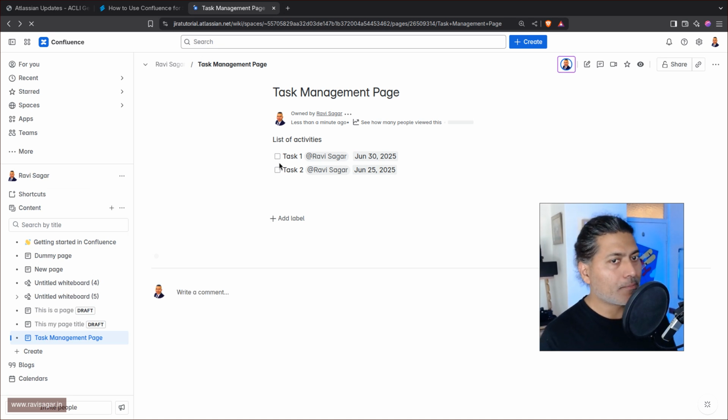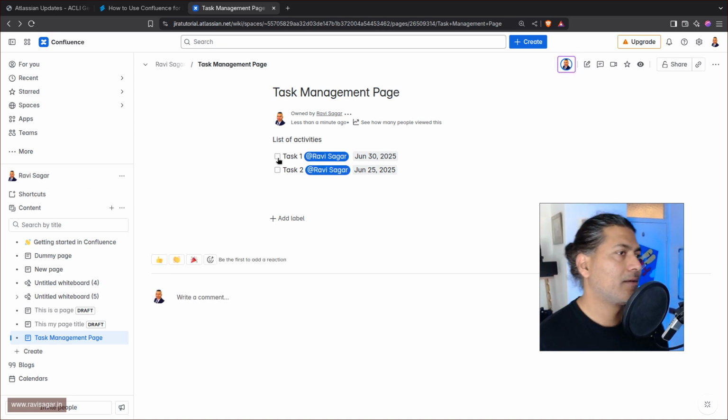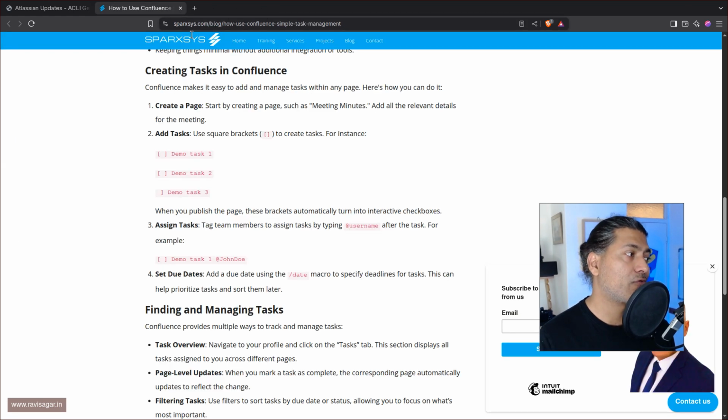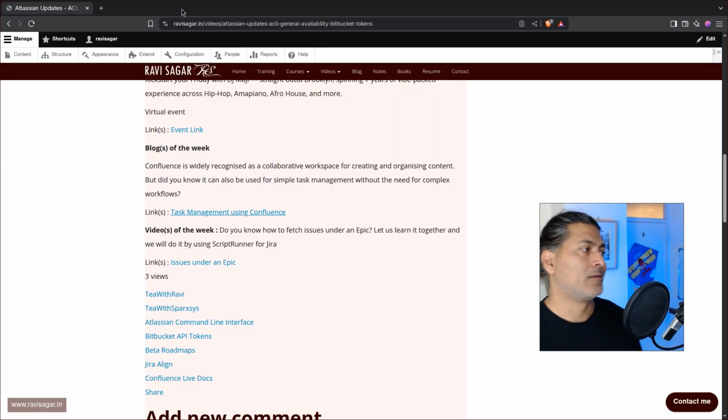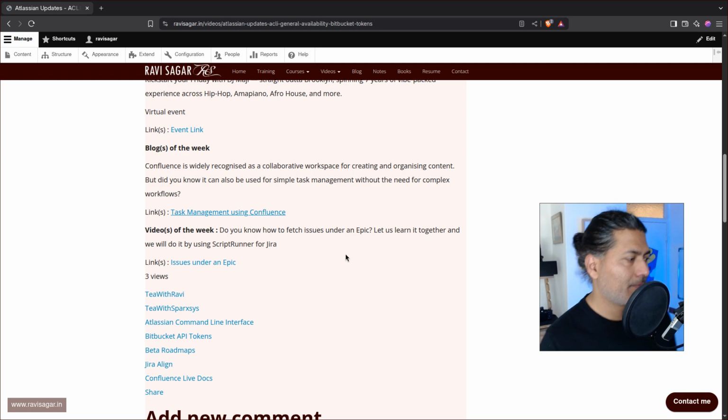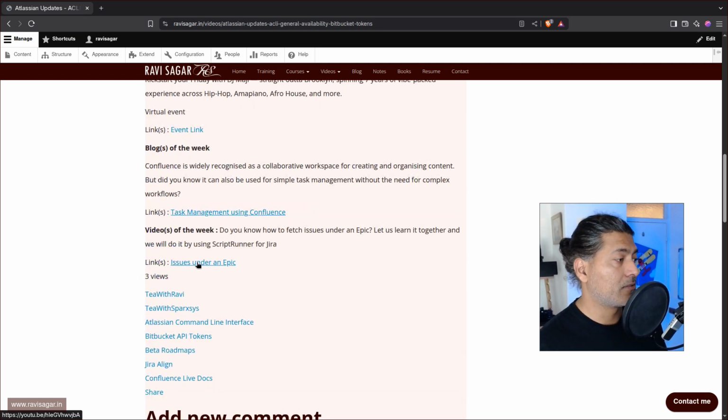So in a way, you're doing very simple task management, but of course don't really think that you're doing a typical Jira workflow process based task management, right? So the point here is that you can use Confluence to do simple task management.